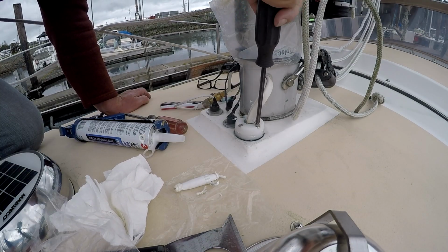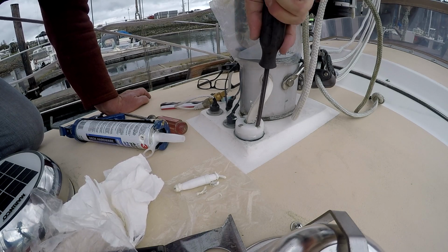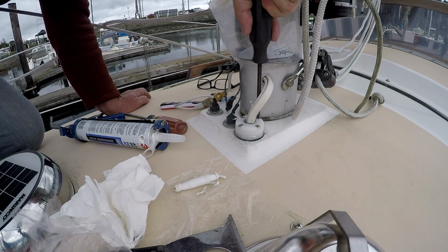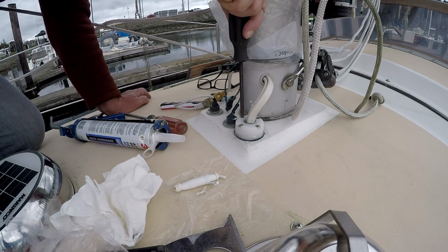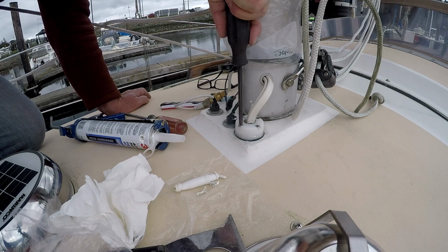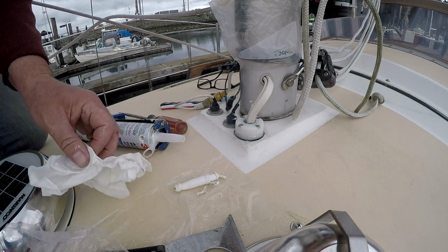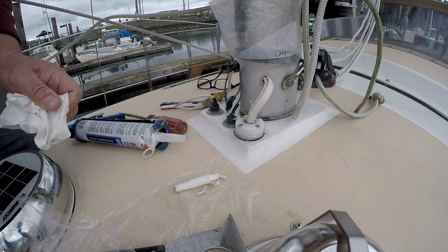It turned out to be a really nice day today. It's supposed to rain all day, but it didn't. But I didn't sleep very well last night. The wind was up quite a bit last night, 20 knots gusting 30. So I just didn't sleep very well. And so today I don't feel like going out. So it's just a little bit of a chore day.